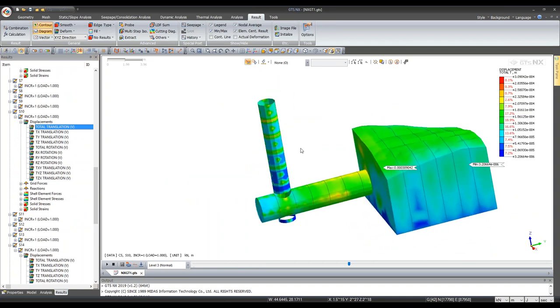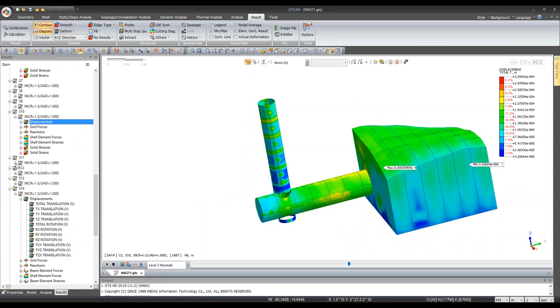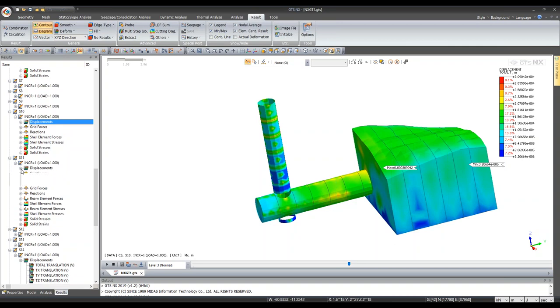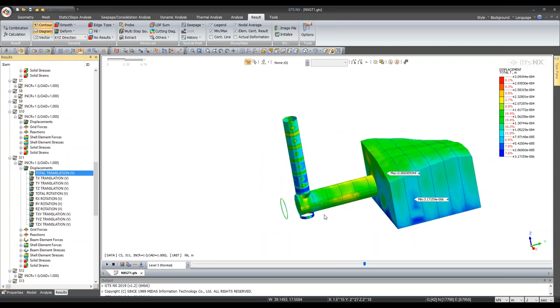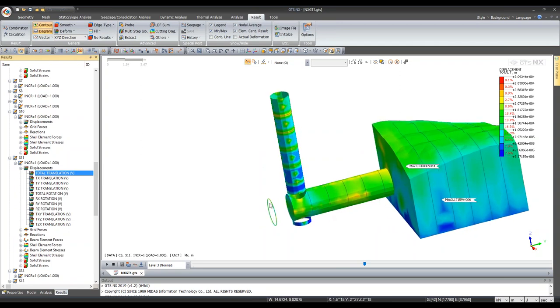Now I'll be going for another case where I have generated lining, means your complete excavation of your shaft has been done, and now it's excavation of your tunnel. So what I have gone in here is, in the next stage, I have gone for provision of my steel ribs. So let's go for total translation. The total translation which you can obtain is very low because it's a granite rock. It's not even 1 mm.